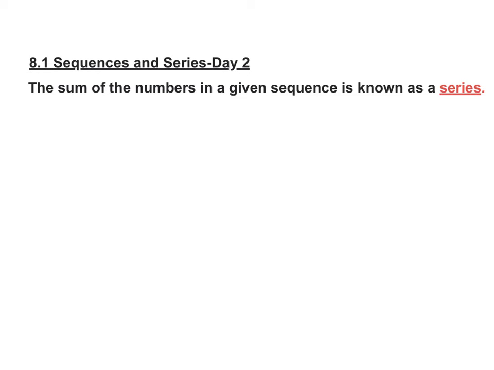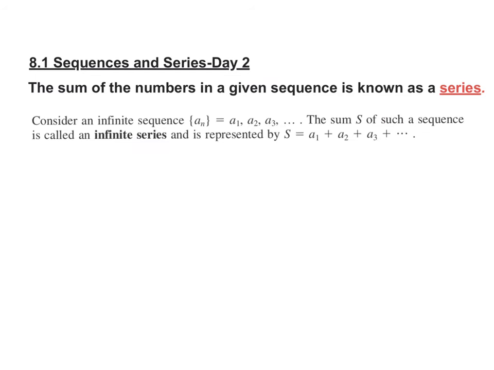And there's some new notation that we're going to see, and then some different strategies that we're going to use. However, how we found the terms in our sequences is going to be similar. We'll have some type of mathematical definition that we use to find the numbers in our series that we add together. As I mentioned in sequences, there are two different types of series. The first one is an infinite series, that's for an infinite sequence. So the terms that go on and on forever, the sum of those is represented this way.